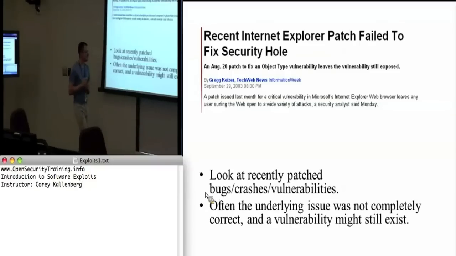Sometimes you'll see something like an strcpy buffer overflow get fixed, and they'll come out with a patch. And it's like, okay, there's a patch for that. But that same kind of strcpy logic is dispersed all throughout their source code, and they only fix one instance of it, right? They just fix the one that the person wrote the exploit for, but there's still like 100 instances of that same bad block of code. So whenever you see patches coming out for a product, it's likely that there are other similar bugs out there, or that the patch wasn't even good enough to fix the existing issue.